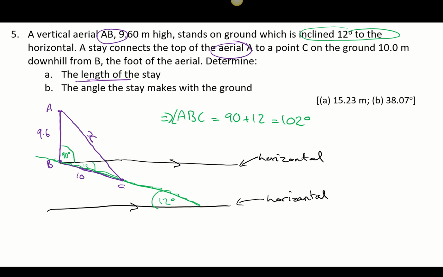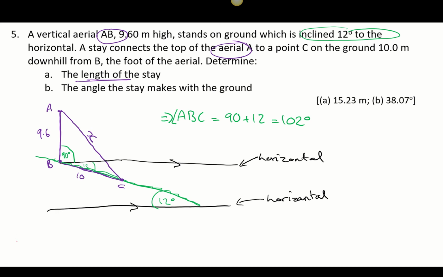So again, I can now go, right, can I use my sine rule? Well, I don't really have another angle there, another side to use it, because this 9.6, I don't know that angle there. I could use those two to try and find x, but again, I don't know another angle to help us out. So what we're going to use is the cosine rule, because remember, we can find the side from a cosine rule.